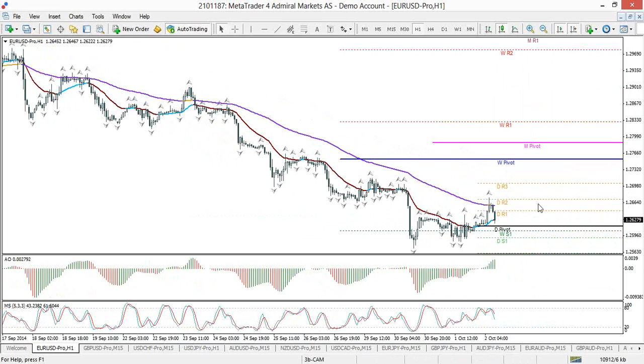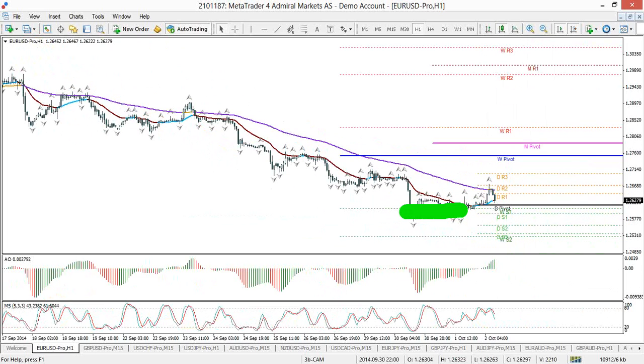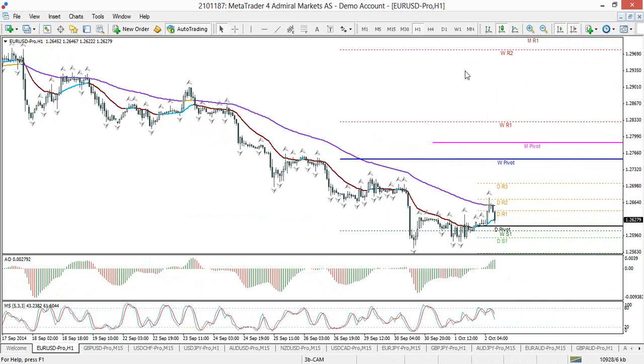And that could merit an entry for a break to the downside, in my opinion. Other pivot points on this chart: weekly S1, price has stopped at the weekly S1. So if we break below the S1 and the daily pivot point, the next target would probably be daily S2, S3, or weekly S2, somewhere around 125.30. Let's see, the first EMA is 21, and the purple one here is 89. As you know, I'm a big fan of Fibonacci sequence numbers in trading, and also for my moving averages.